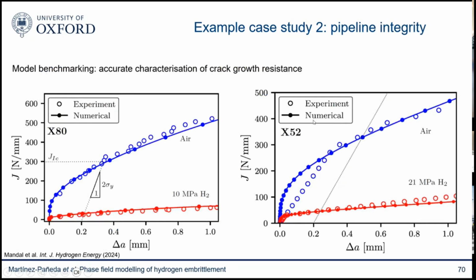But before I get into that, I mentioned before, we need to make sure that the model is predicting what we expect. And I mentioned before, we need to capture everything: the plastic dissipation, the embrittlement, and so on. So we first ran some virtual R curves and compared them with experiments. You can see this is for an X80, this is for an X52, and you can see that we get a good agreement in air and in hydrogen. And there are some details here, but I'm going to skip those. We can talk about them in the Q&A session. And yeah, this is the response in air and in hydrogen, so everything is looking quite good.